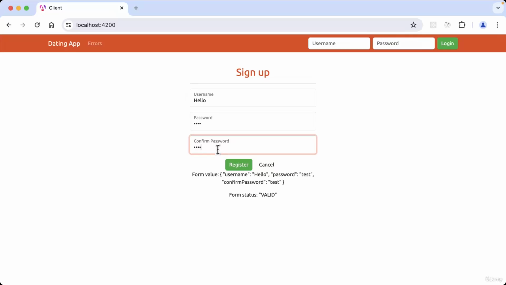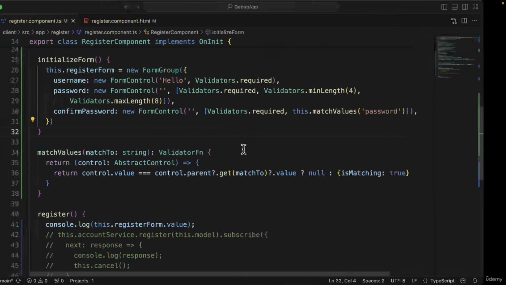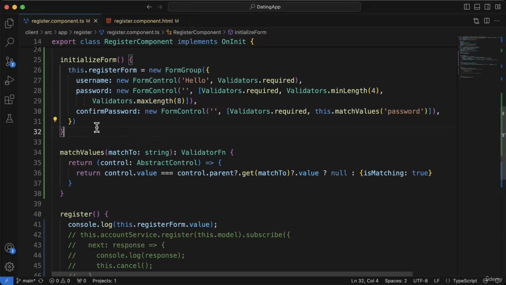All well and good, but supposing the user decides to change the other field, because we've got really one-way comparison here. And if the user starts typing in this field, then we've got two different passwords. We've got test1 here and test, but the form status is valid. Now clearly that's not ideal. So in order to make this work for both sides, then we can subscribe to changes in an input as well.